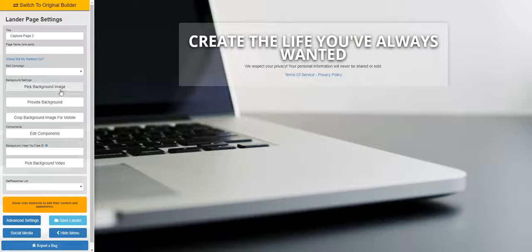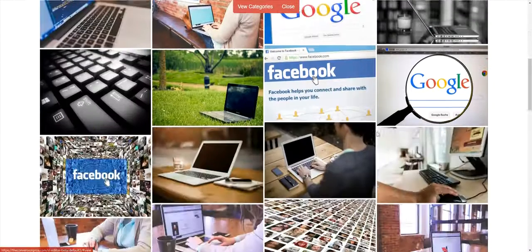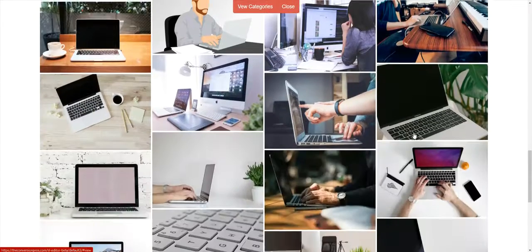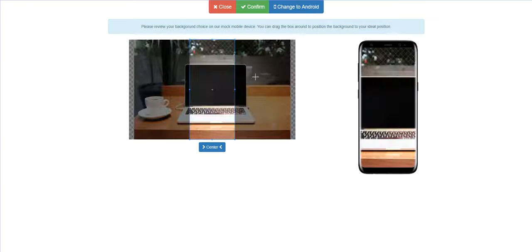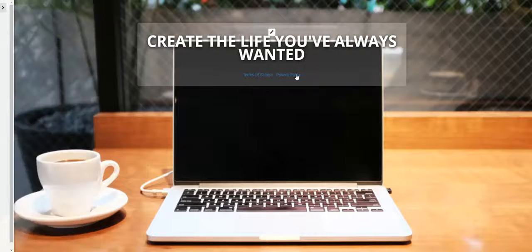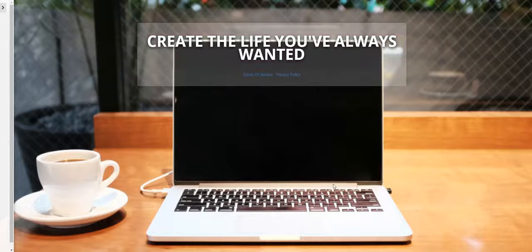I want to go grab a different computer just to show you something. And this really comes into play on making good pages. So if I pick a background that has a computer more center, like this one, and I hide the menu, you can see that this big opacity box will, as you start adding stuff, hide the computer a little bit behind all your words, writing, and everything like that.